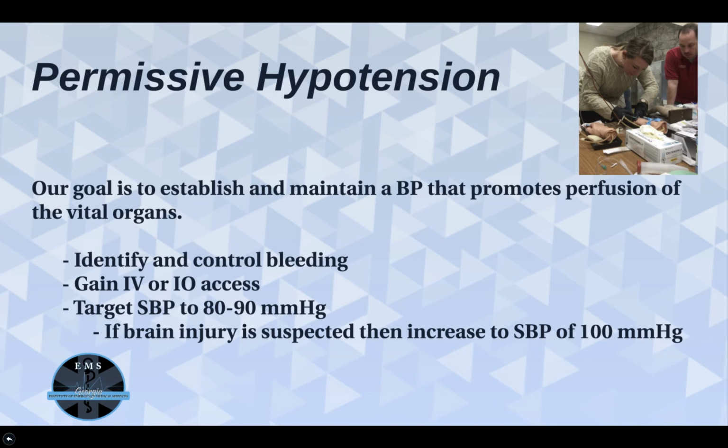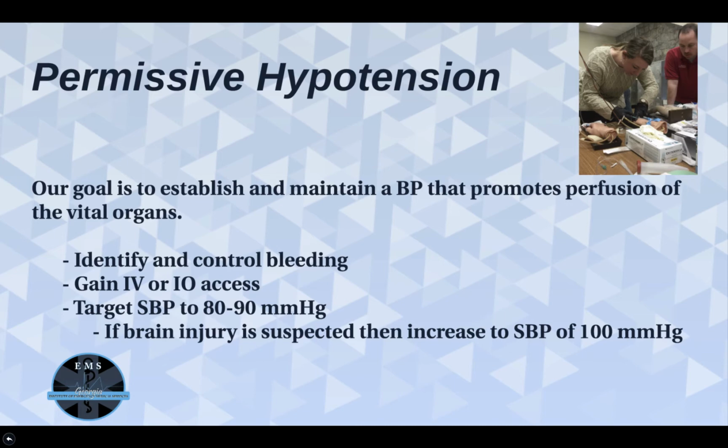And we can do that by utilizing direct pressure. If we need to, we're going to put a tourniquet on that patient as soon as possible so that we stop any further blood loss. The blood that they have circulating is the best fluid for them. Okay, I know that we carry fluids and it's cool and we can do things, but the best fluid for that patient is their own fluid, and we want to try to maintain that as best as possible. Okay, so let's identify and control that bleeding as soon as possible.